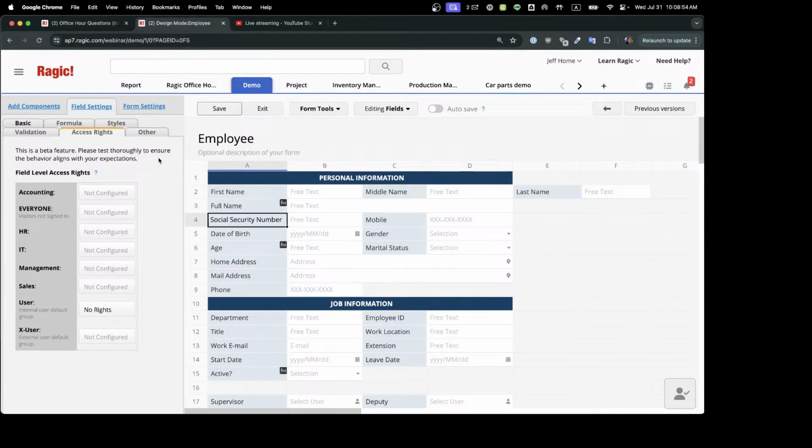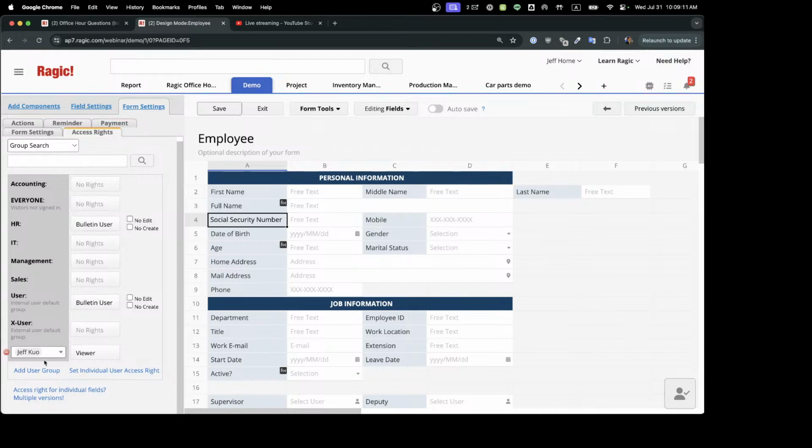So this is like an extra tool for users to utilize, so that they can have simpler sheet designs, with fewer multiple versions, or when we're doing the form level access right settings, that we can have fewer single users or very few user groups created just for the purpose of doing access right settings.